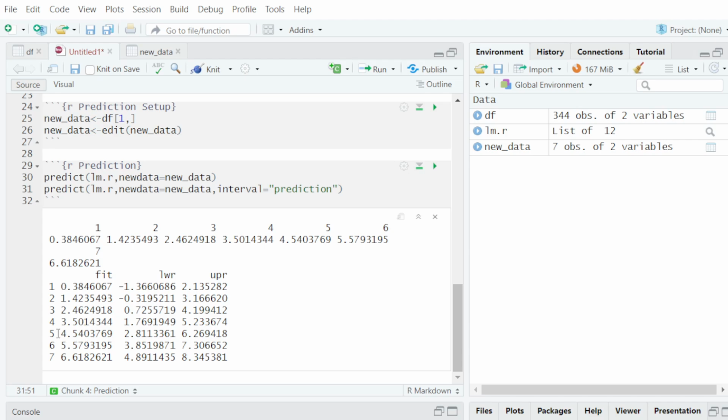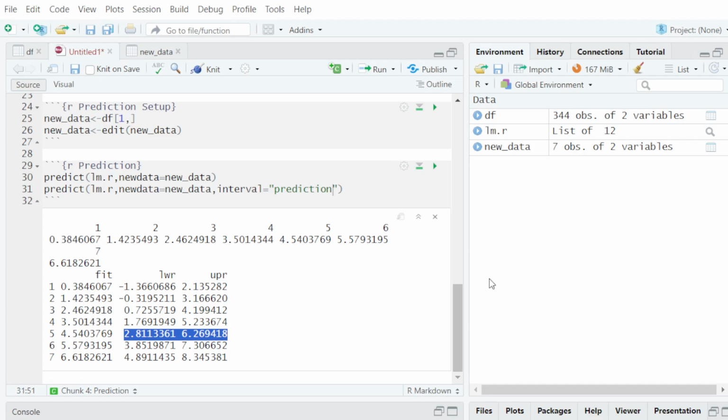So if we have, say in this case, I know that was a 4% unemployment rate in the US as a whole, this would be our best guess for what Canton's would be, but we're 95% confident that the individual value is going to fall somewhere between 2.81 and 6.27 or so. So it's a fairly wide interval.